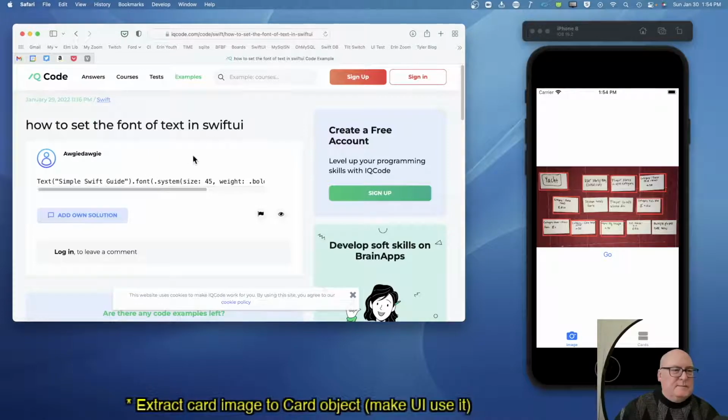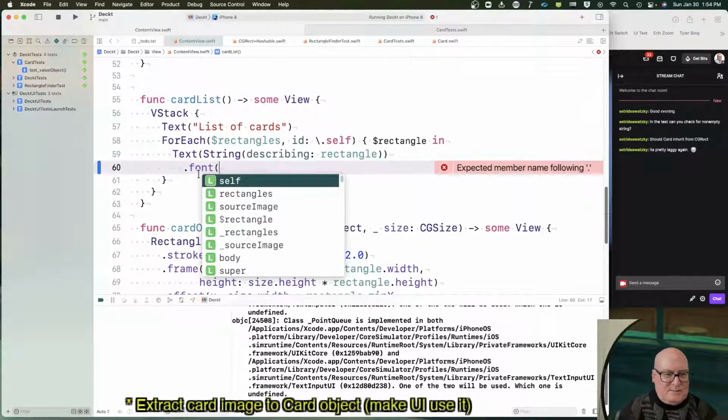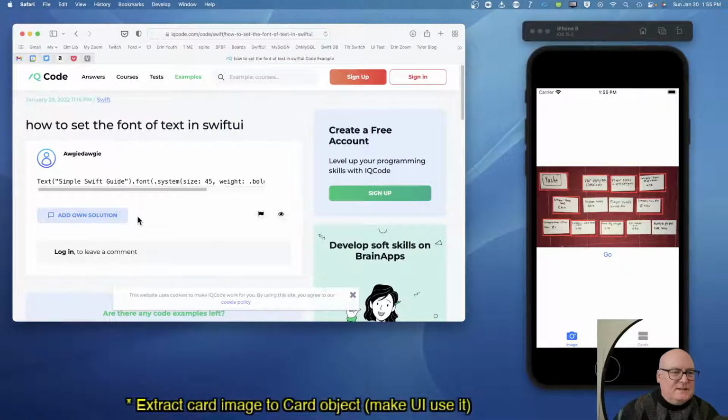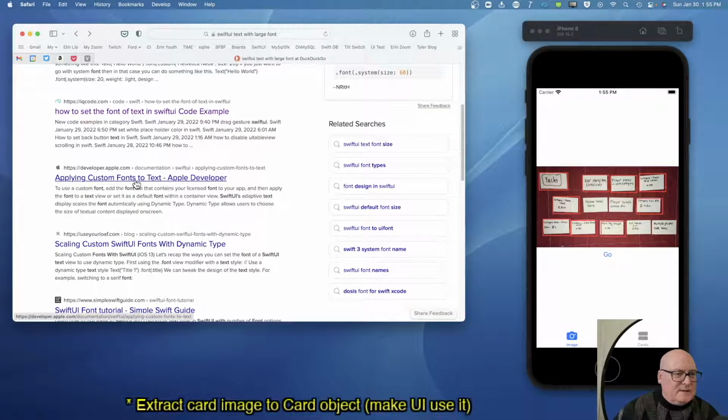I feel like there are standard descriptors for the sizes. Maybe I just say dot large or something like that.